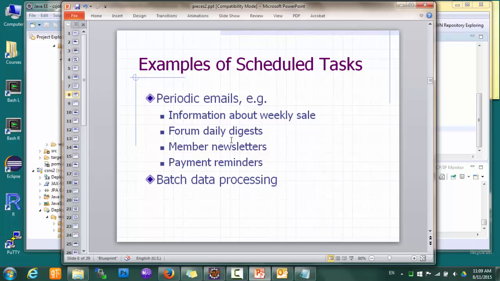And beyond the periodic emails, there are also other recurring tasks a web application may need to perform. For example, many large websites perform periodical batch data processing to mine business intelligence and so on. If you think about it, all these operations must be performed automatically and periodically without user involvement. We can't really just put these operations into controllers. So where do we put them?